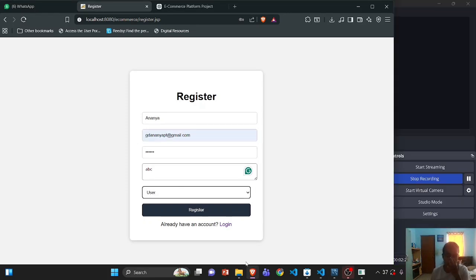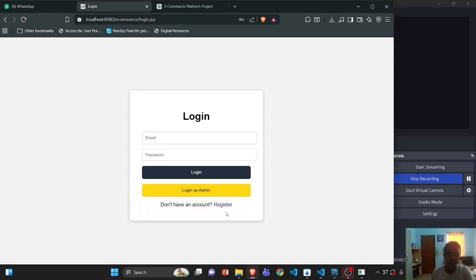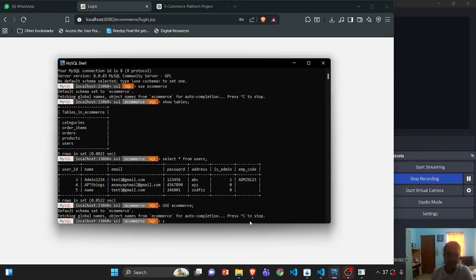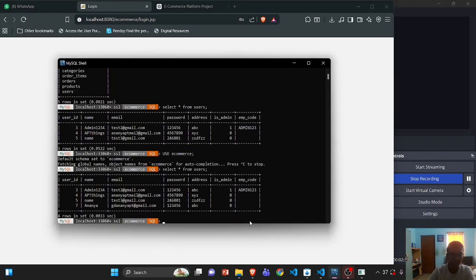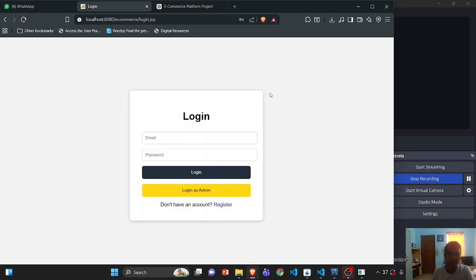After selecting the role as a user, I can register. Now I shall verify in the database. As you can see, I have added a new user. As now I've registered, I will try to log in.